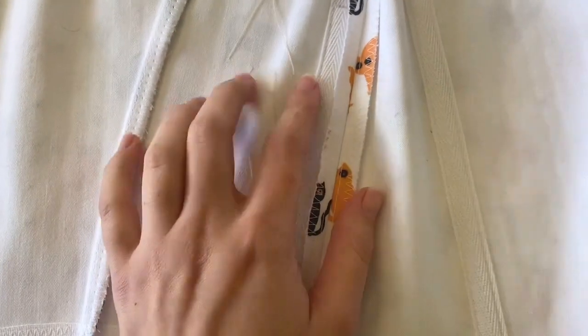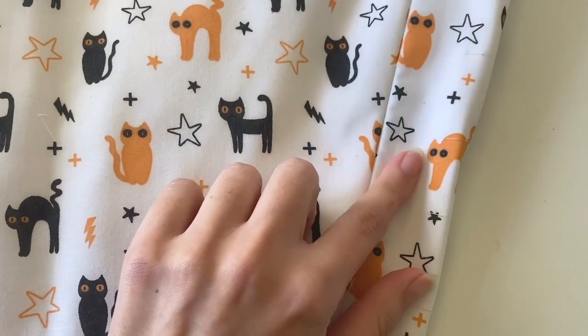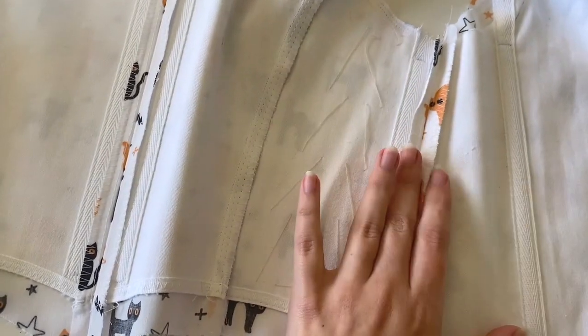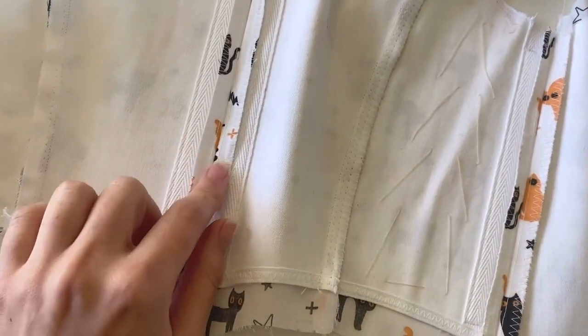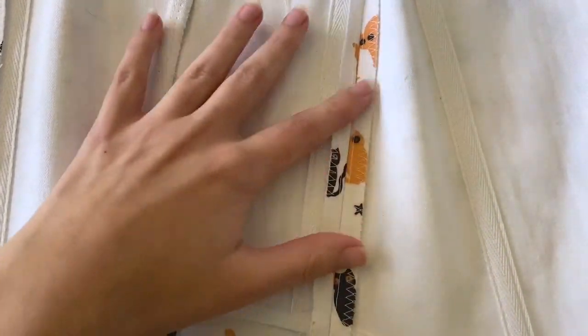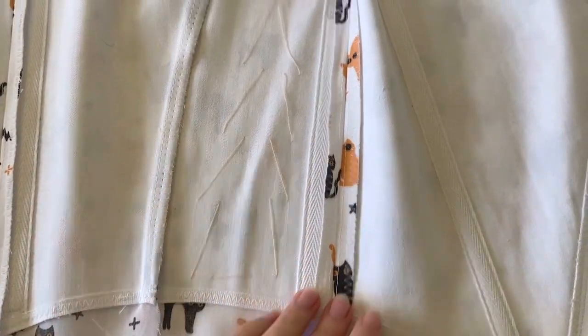But basically the reasoning is it's easier to adjust, and also because I didn't want any of the stitching showing through to the outside, that meant stitching them just to the couture before I put the top fabric on. So the seam allowances on mine, like I just said, are pretty small. That's just 1 centimeter. So there's not really that much I can adjust, but I could add in an extra panel, for example, very easily.